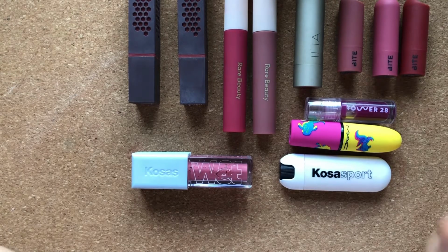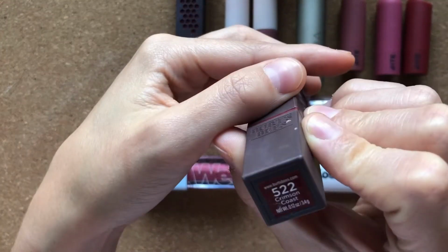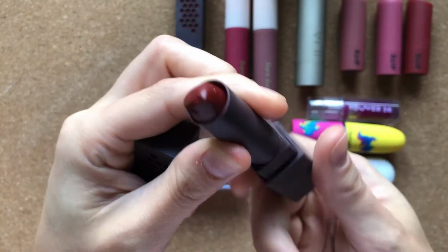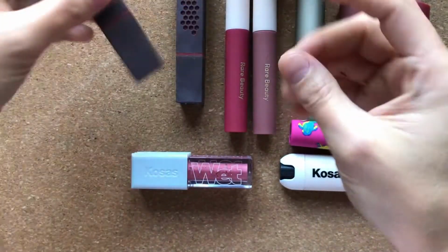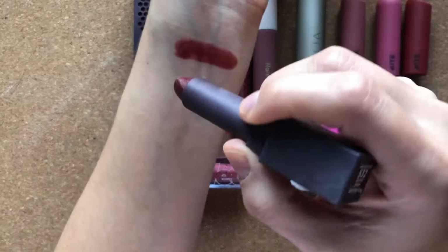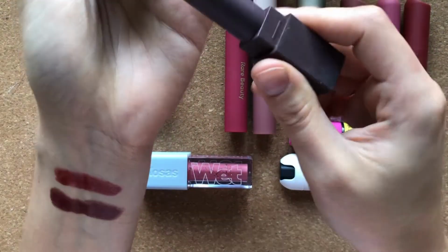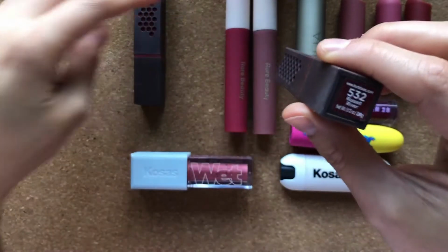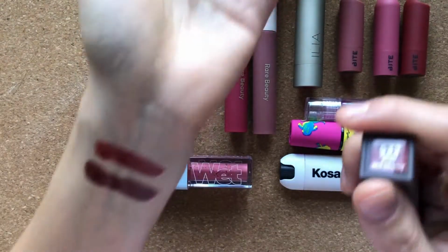So let's start. Okay, Birds and Bees. This shade is Crimson Coast. I bought those two originally. Oh, it's so creamy and buttery. It's really, really nice. I bought it because I wanted to try out some fall winter shades, but I didn't want to spend so much money, so I felt like, well, let's try a naturalish, a little more clean, but cheap side option.